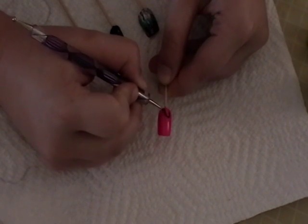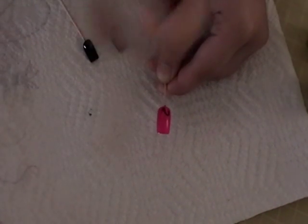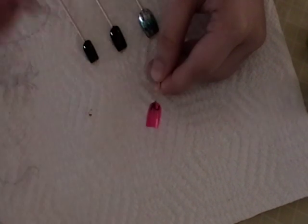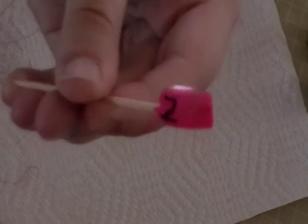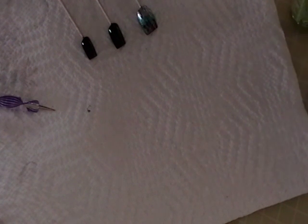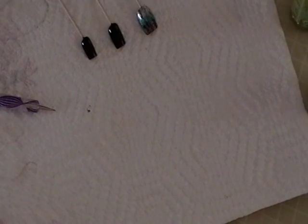But again, you can kind of do whatever you want, however you want. I'm just throwing out some ideas. Okay, so there's the 2. And then the 0, I'm gonna do Celeb City, which is like a glittery silver.